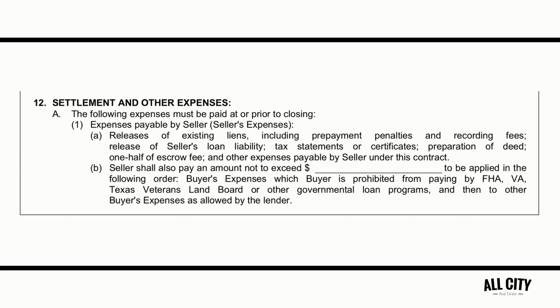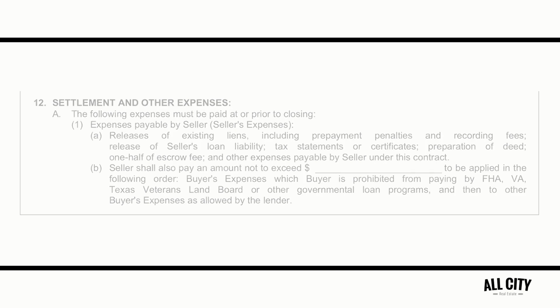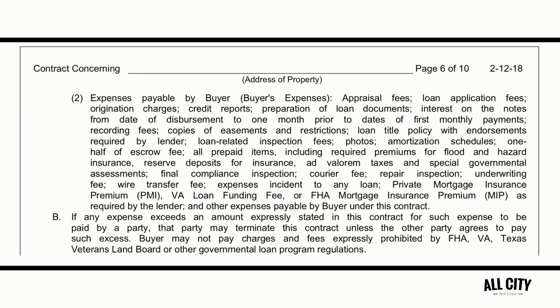This is also a paragraph that is used even if nothing was asked for in terms of closing costs in the initial executed contract. But if the seller, upon receiving a repair request from the buyer, says, you know what, we're good with all this stuff, but I'd rather just give you $2,000 and you can get the repairs done yourself, then you could do it as closing costs and use the promulgated amendment to amend paragraph 12 to reflect that $2,000 repair credit.